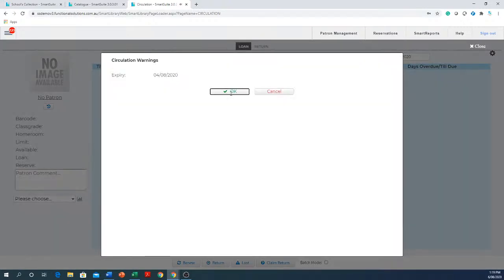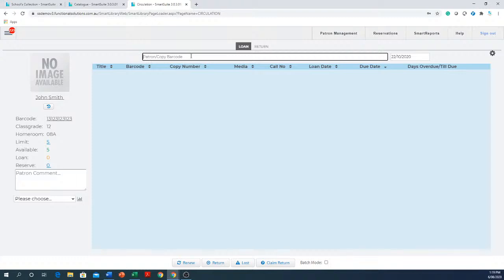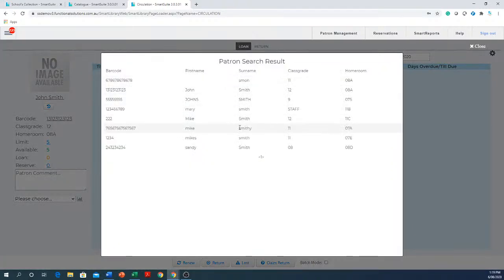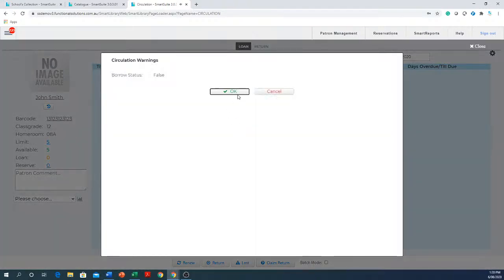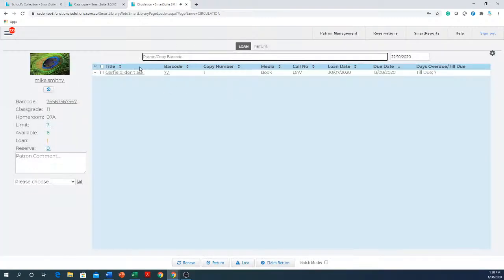Let me bring up another student, SM, this year 11 student, borrowing status. Now I want to borrow a book to the student, and the book I want to borrow is that barcode, but I have said I want the book back on that date.